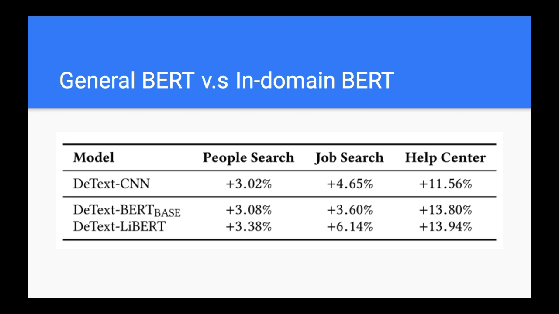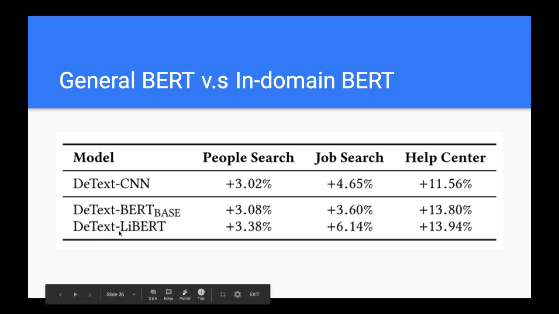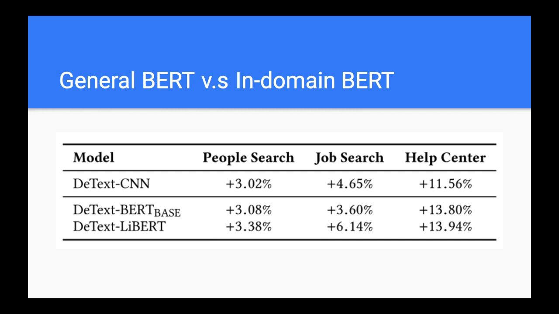Okay, so you know how the LiBERT performed, and also LiBERT only uses 1/3 of the parameters compared to the BERT-based model. So that's even more impressive because your speed is much faster and memory usage is much less, but you still can outperform the BERT-based model quite a lot, right?